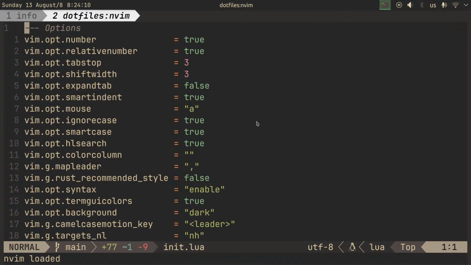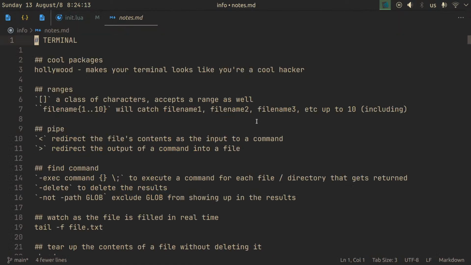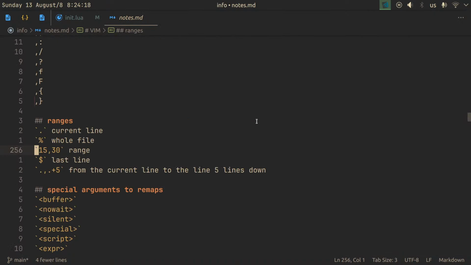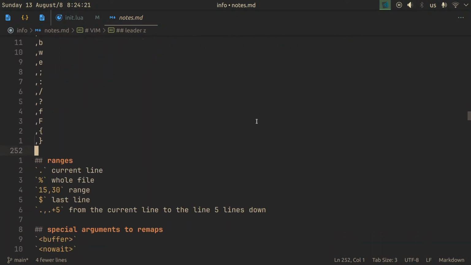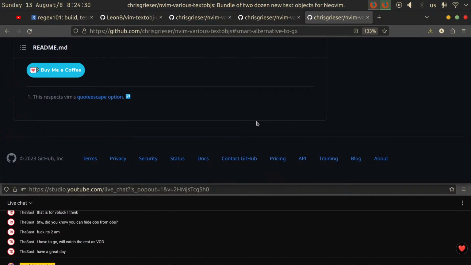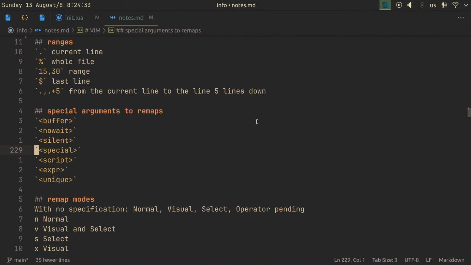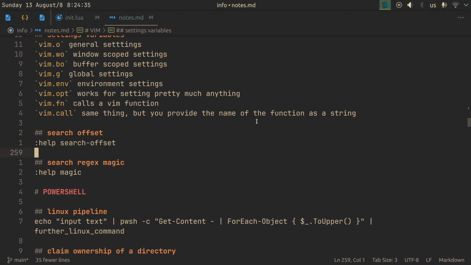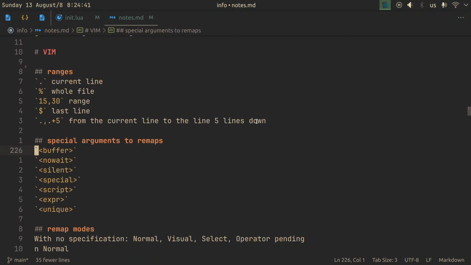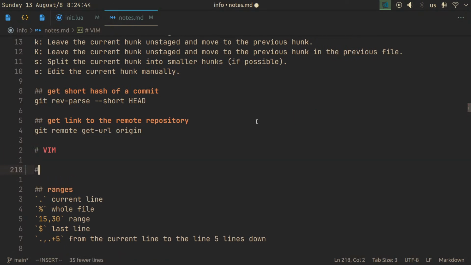Actually, before I do that, let's open notes. Vim, yeah, I have this. Interesting. I have basically things that I'm using that I am not maintaining. So I might as well delete it because I can't really trust it. Explanation of ranges, remap modes, all of that is very useful. Okay. Text object, various text objects.